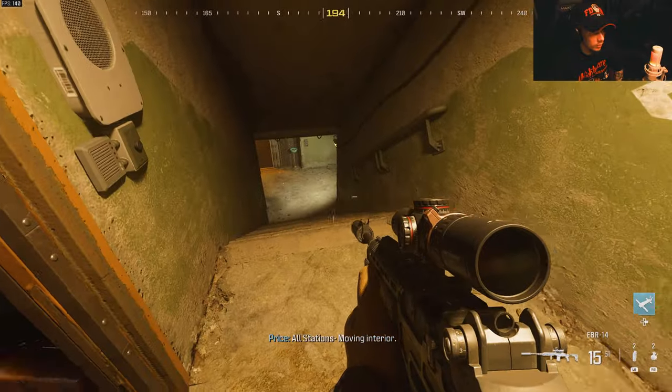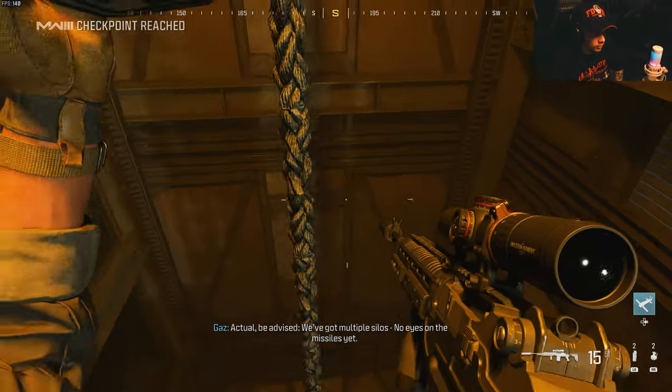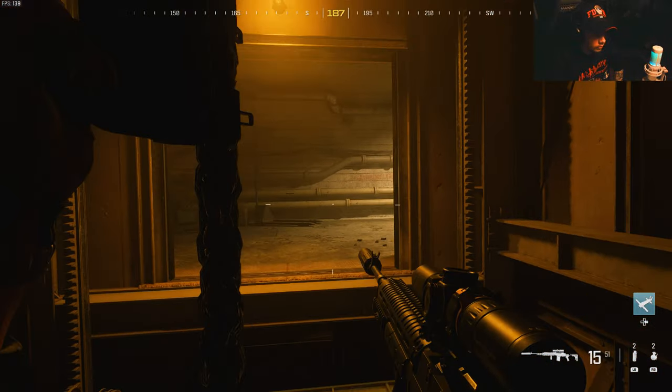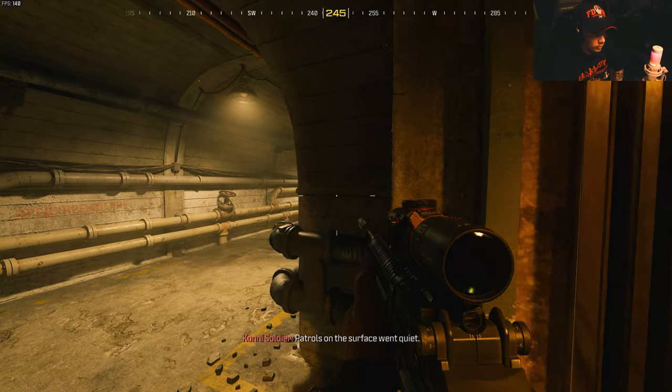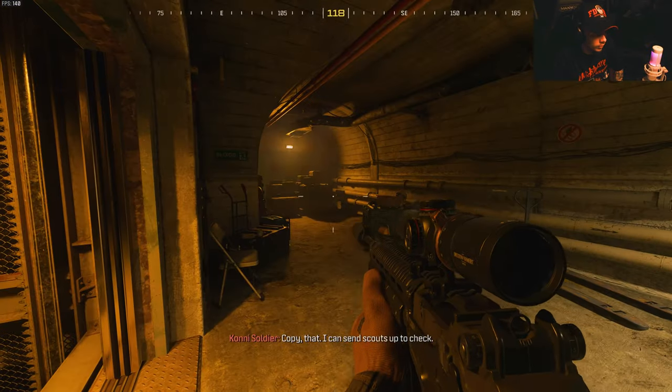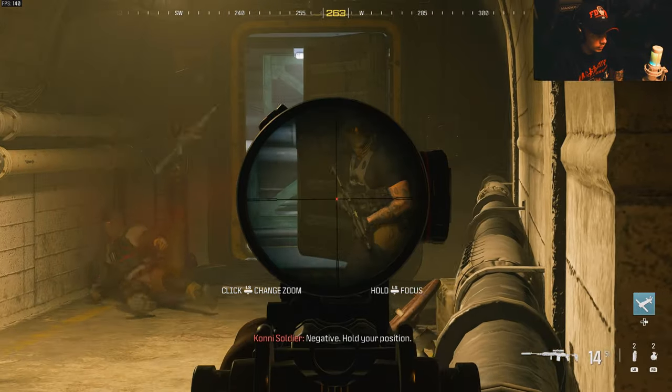All stations moving interior. Actual, be advised. We've got multiple silos. No eyes on the missiles yet. Все спокойно. Патруль на поверхности ничего не засек. Есть, принято. Я могу отправить разведчиков проверить. Нет. Оставайтесь на.